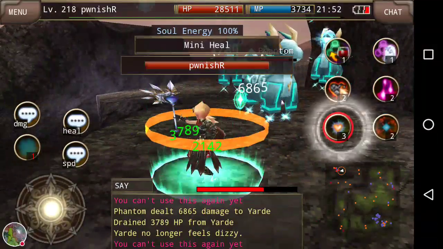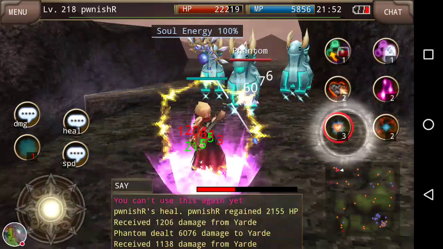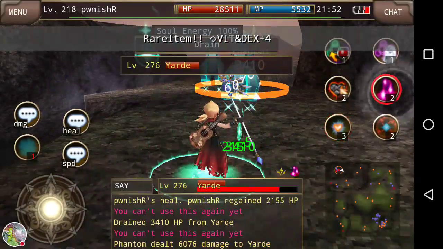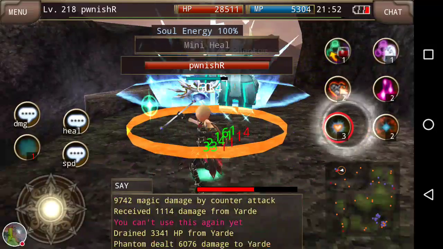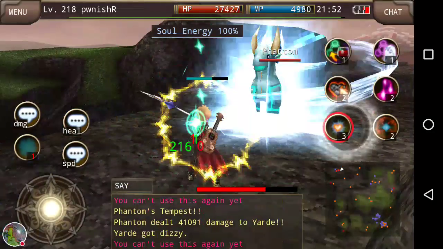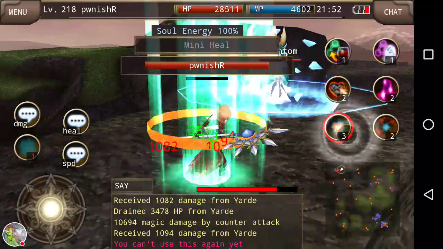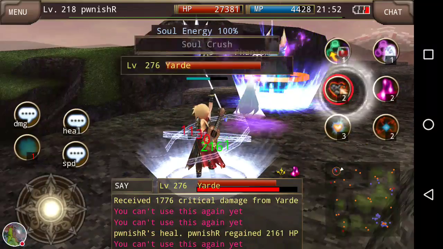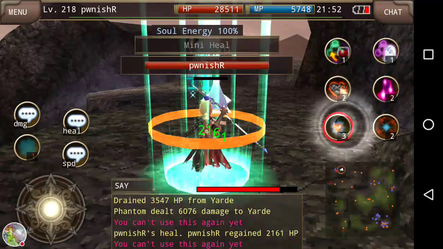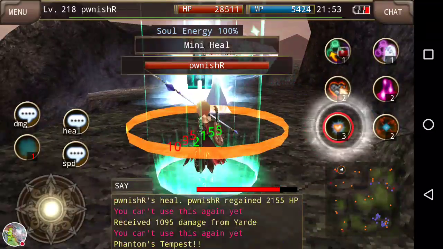The main thing that I have to do is make sure that my hate bar is higher than my Phantom's, so that they don't attack that, because I don't want to lose the Phantom in the process. The Phantom is the one that's doing all the damage. I'm doing a little bit of damage with counter, but not as much as the Phantom is. So do pay attention that my HP bar is at 28,000 HP.